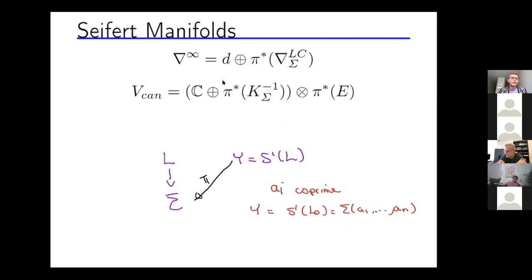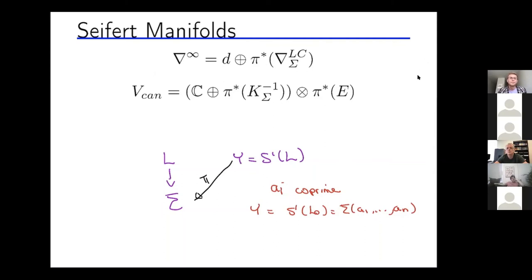So there are some details that I'll skip because it's more or less adapting what they did. But you choose a metric connection which is compatible with this structure. By the way, this is what Nicolaescu, who also had some interesting papers about Seifert manifolds, would have called an adiabatic connection. So anyhow, you write things down so that it works nicely with the Seifert structure.